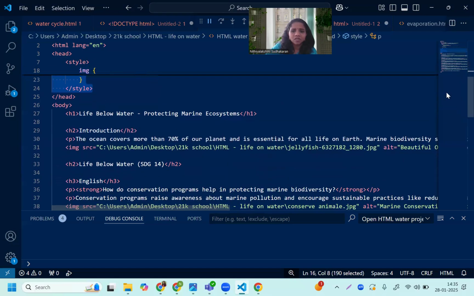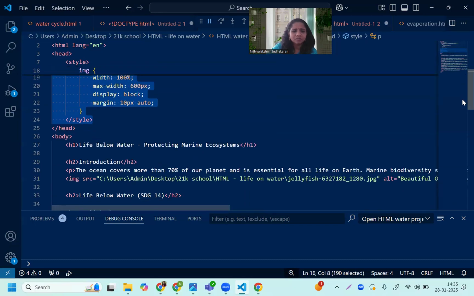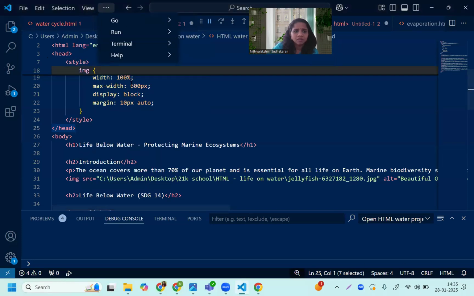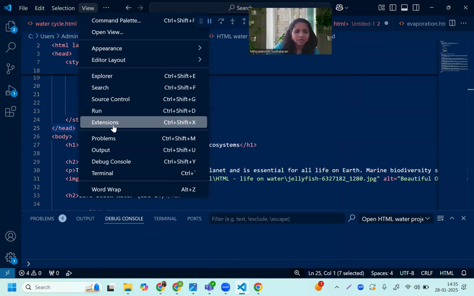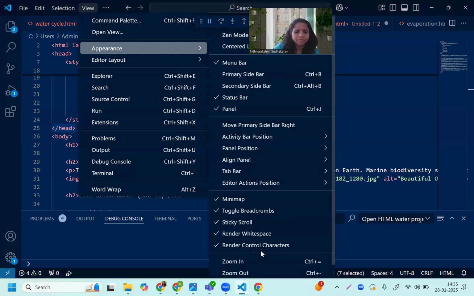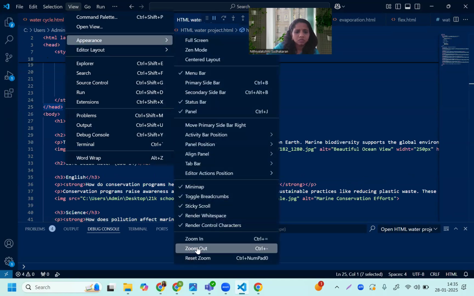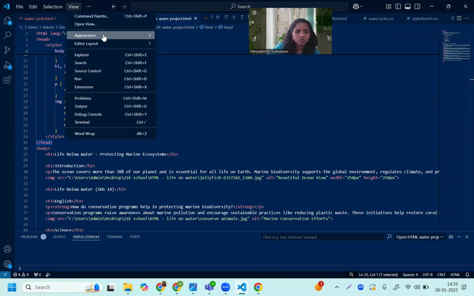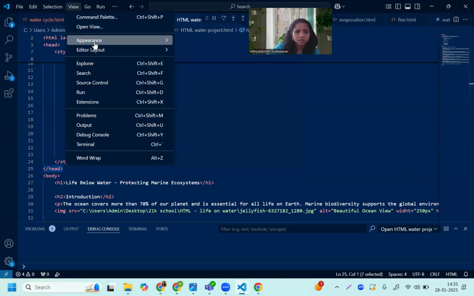Now coming to the main part. So I have opened a head here, and inside the head you have a style, and the head part is closed here. Can you see the closing tag of head? So both the heads are mapped. I'll just zoom out a little. I will tell you how they are mapped. When you open a tag, you have to close the tag as well. Zoom out. Zoom out a little more. Zoom in one minute.